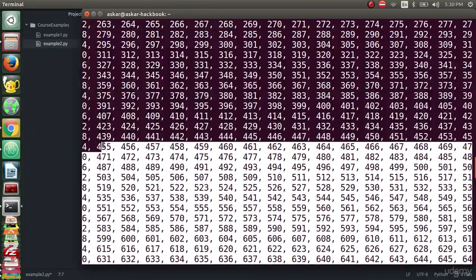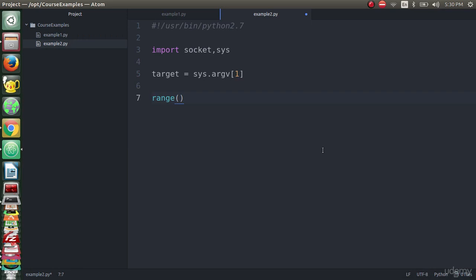Okay, that's great. Now we will set the ports here. We will initialize another variable with ports equal to range from 1 to 2001 to generate again 2000 integers, from 1 to 2000. So in this case I got my 2000 ports in the ports variable, which is a list variable, of course.